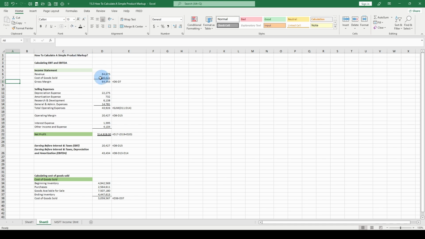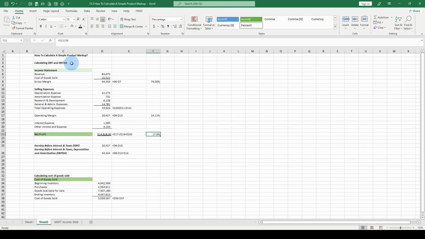And here we have revenue, cost of goods sold. Your margin would be the 64,000 divided by 84, which would be divide this by this. And that's your gross margin. Pretty darn good. If we look at this selling expense, total operating expense, we have this operating margin. We take this 20 grand and we divide that by 84, and we have a 24% markup. That's your operating margin. And then we have this net margin equals 14, divide this by your revenue. You have a 17% margin. Not great. For shoes, that's pretty good.